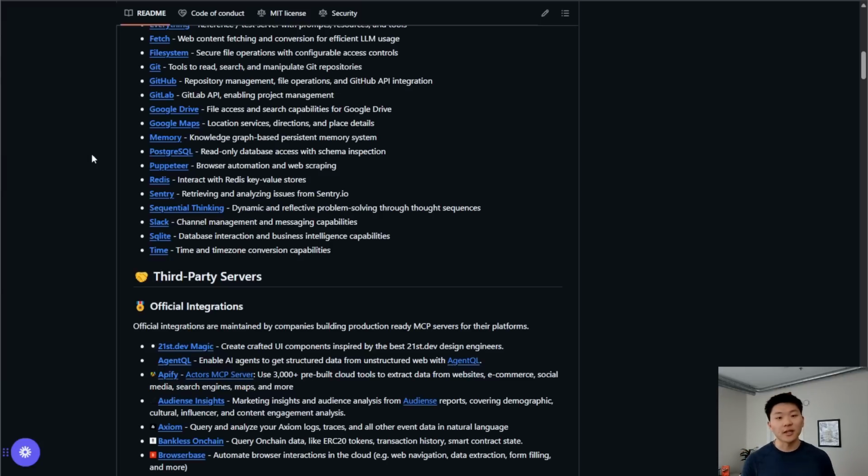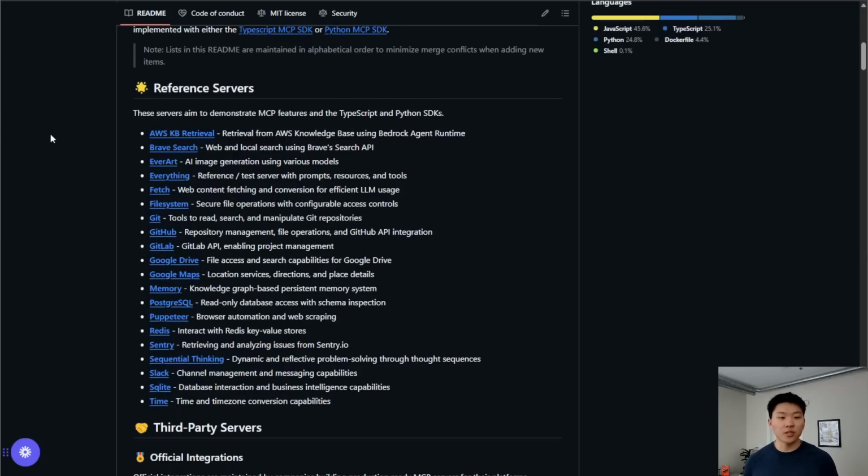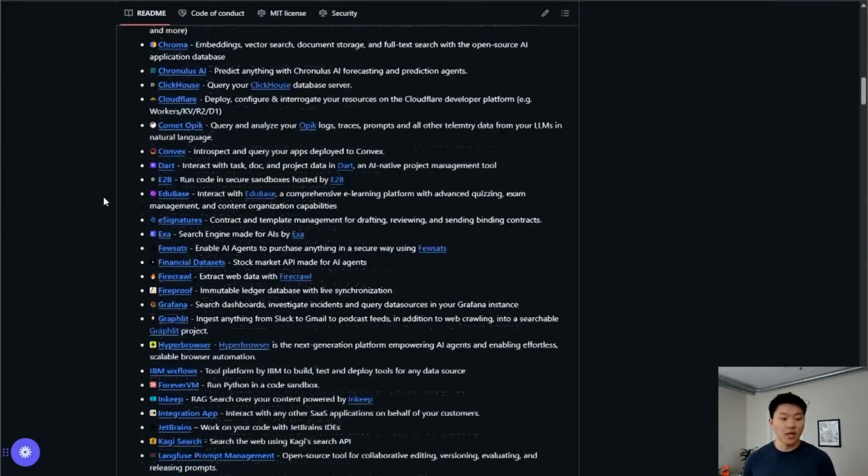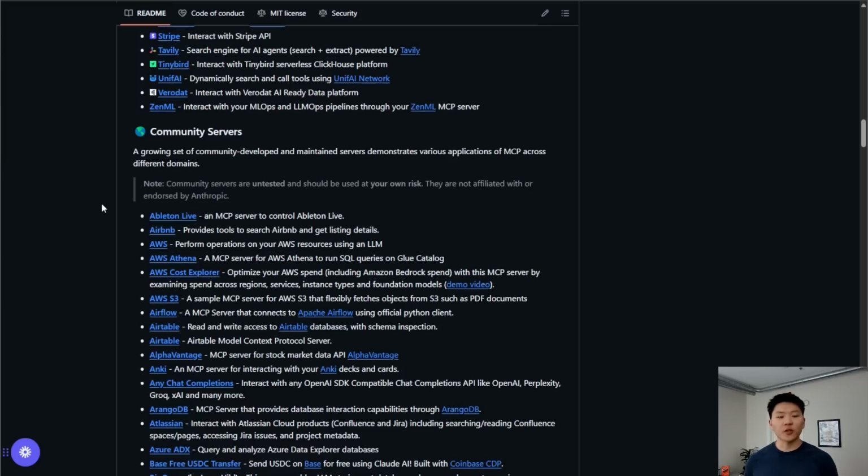If we're hosting locally, it may be a little different. Okay, so I've seen a ton of tutorials go over Brave Search or Firecrawl, so let's try to do something a little more fun. I think first we'll start off with Airbnb because this one is going to be free. You don't even have to go get an API key. So that's really cool. So I'm going to click into this Airbnb MCP server.